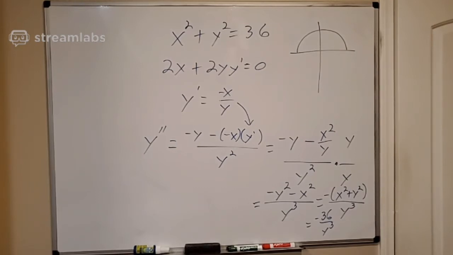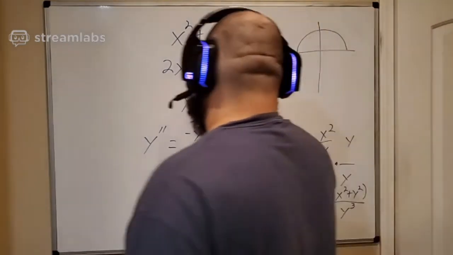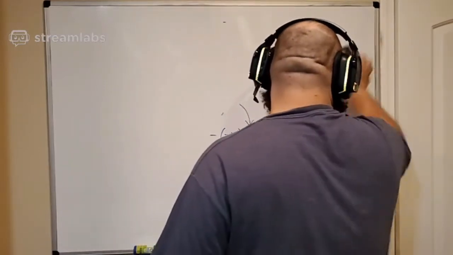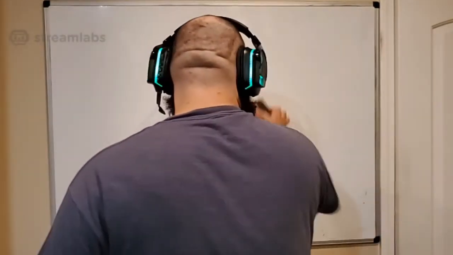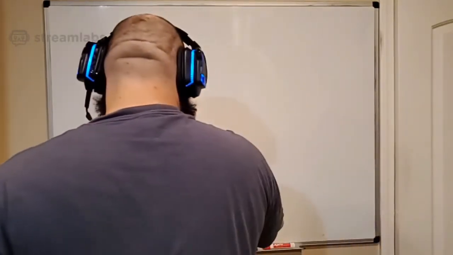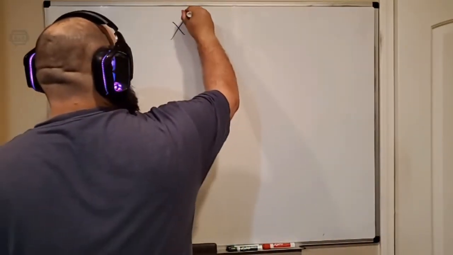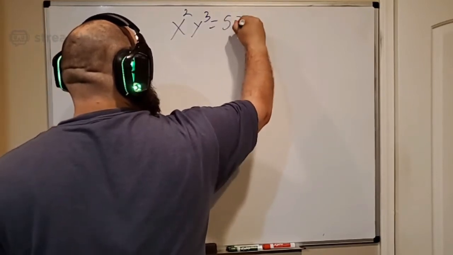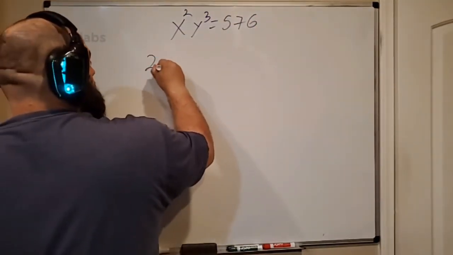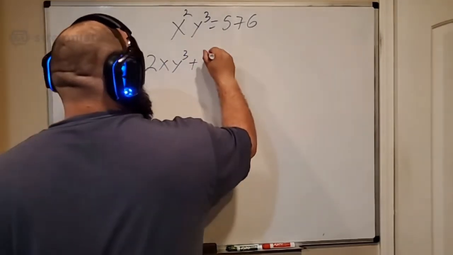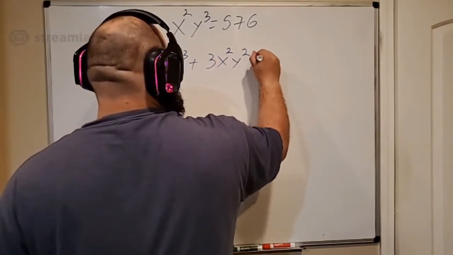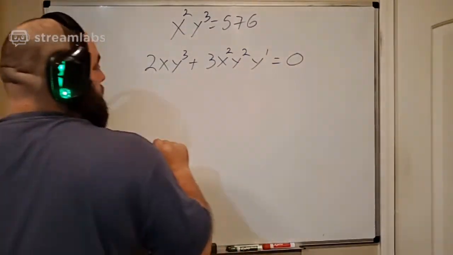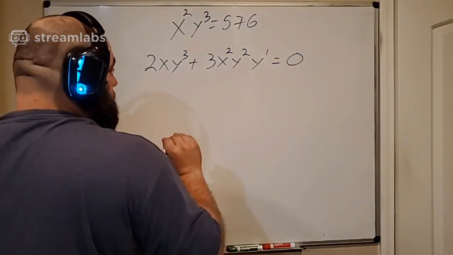So we have the point, we're just looking for basically the first derivative, second derivative values. So I'll take both derivatives, which I'm assuming is where you probably ran into an issue, as you made a mistake on not being careful. So we do have a product rule. It was x squared y cubed equals 576, right? Yes. So first derivative is 2x y cubed plus 3x squared y prime equals 0. Okay, I'm going to leave it like that, and you'll see why in a second.